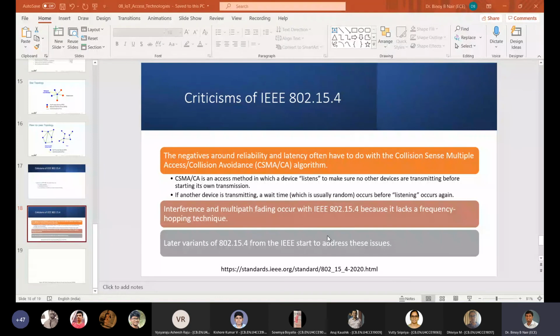Yes, yes. No issues. Maybe I'll take it in the class separately for everybody. I'll give you some idea about CSMA and also multipath fading, what they mean and so on. Maybe in the next class I'll do that for everybody, because this one single slide has a lot of information content. If you don't know what it is, it will take a long time to uncompress all the information. So I'll handle all that in the next class.